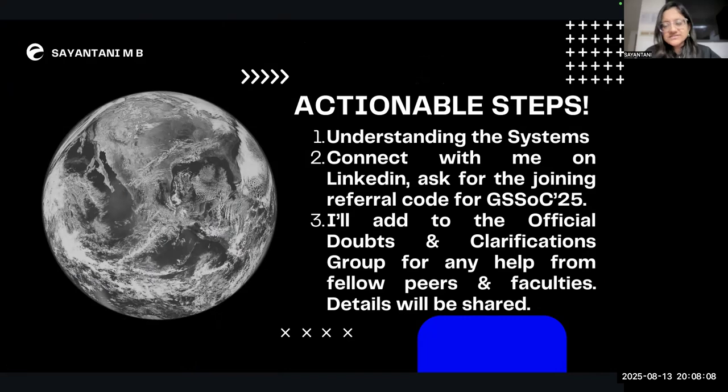Actionable steps: it would be understanding the system. For beginners who are watching, you are supposed to understand the system. The internet is open to you, the world is just open. Just explore and understand, and more detailed information can be shared. If you have any doubts or clarifications, the comment section is open for your thoughts. Since it's open source contribution, there will be open source enthusiasts and everyone solving each other's doubts and clarifications, and we grow as a community.